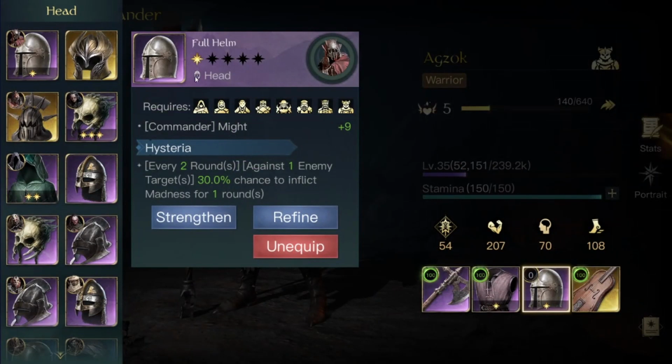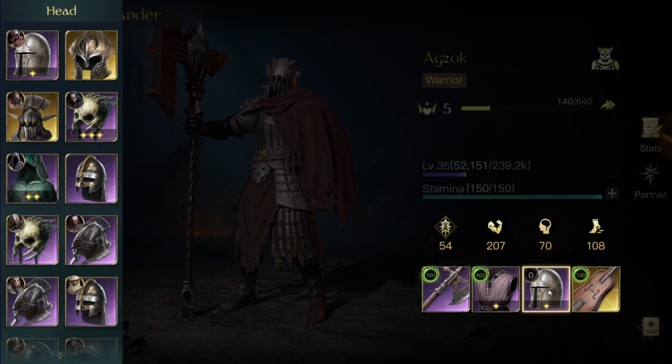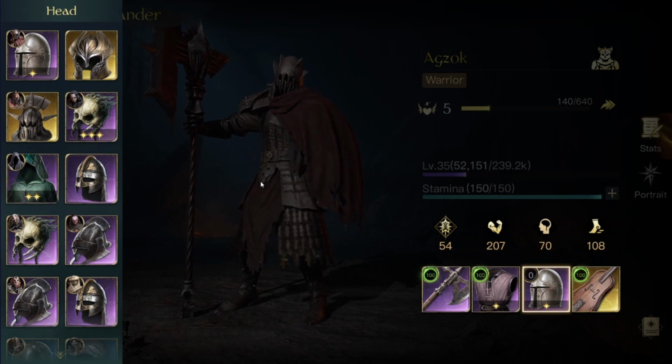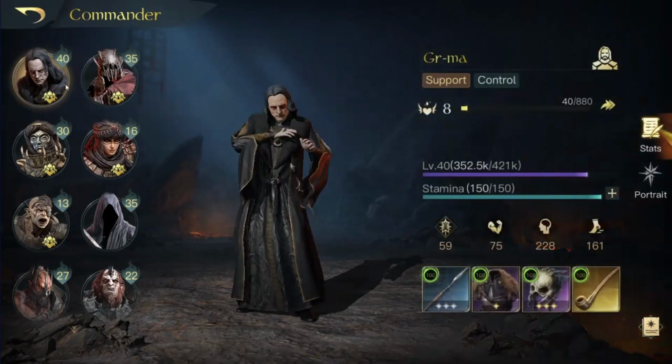Now, when it comes to refining, you have to refine with a piece of gear with the same name. So as you saw there, this full helm needed to be refined with another full helm. It doesn't have to have the same ability, but it has to be the same piece of gear.